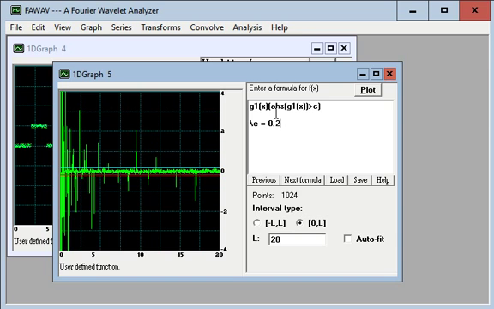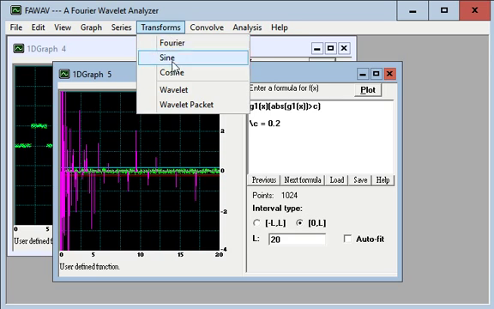So this will retain from G1 of x only those values whose absolute value is greater than this threshold C, which is 0.2. So now we click plot, and that is the purple graph, the thresholded transform.